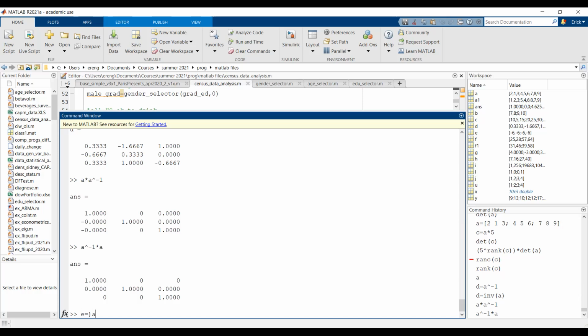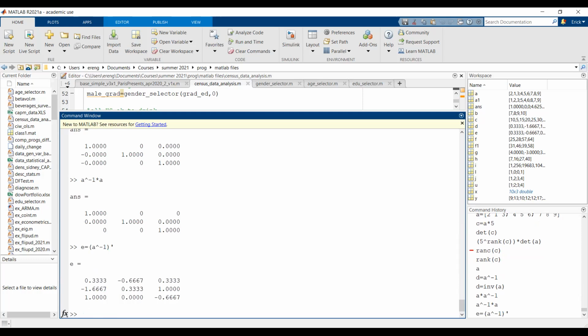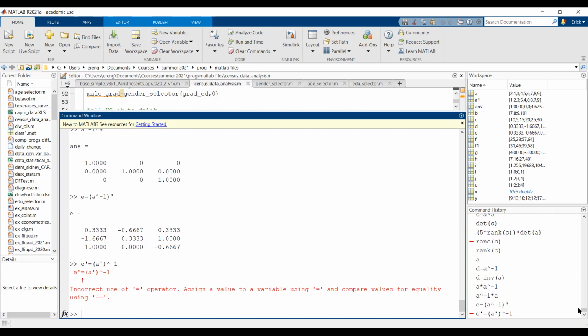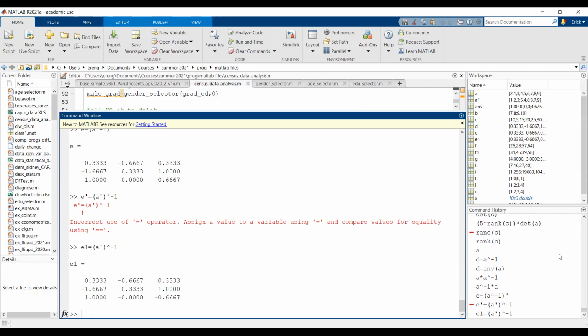Another property that we have is that, take a look at this. The inverse of a matrix transposed equals the inverse of the transposed. You see, they are the same.